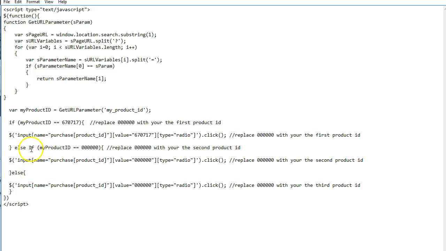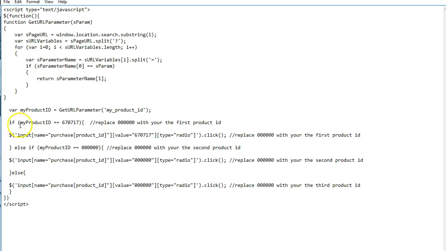let me try to best explain this. So the way an if-else statement works, right? This first question is asked, if it's this product number, we want to run this code which will set that radio button clicked. Now, the else statement, in this case it's else if, because I have 3 different products.